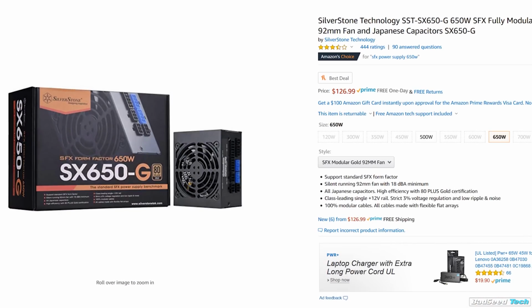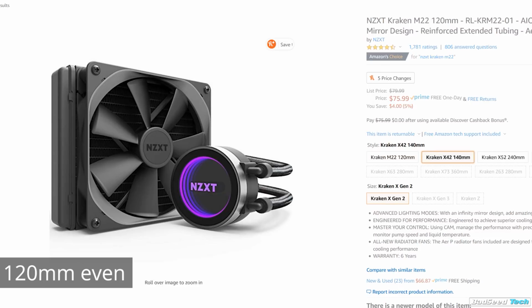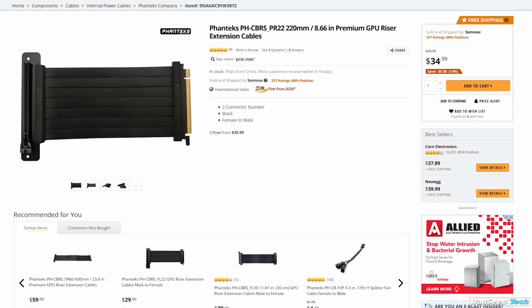The PSU is like 100 to 125 depending on the brand. 140mm AIO is like 85 to 100. Riser cards vary, but at least like 40 to 50 bucks. So that's almost like $250 worth of included components and accessories. But the best part is you don't have to source any of this stuff yourself, and you don't have to wonder if it's gonna fit or work in your build when it does show up.